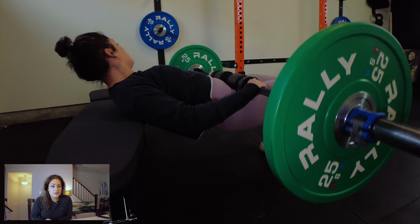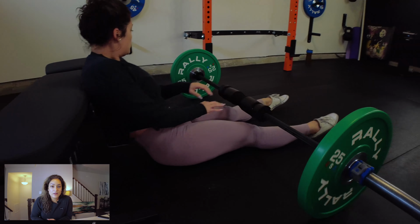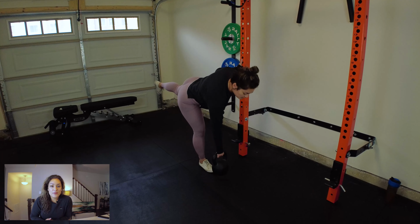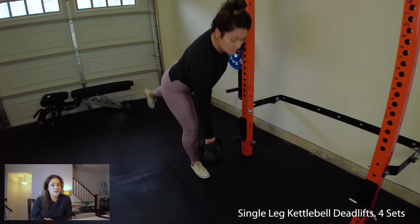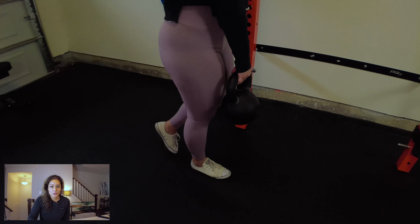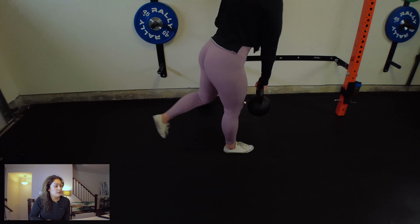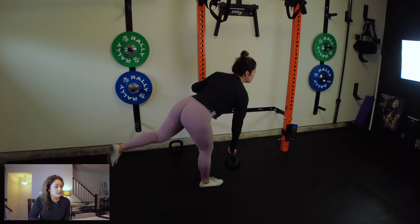Then the second workout that I'm doing, these are single-legged deadlifts, and I'm using our 44-pound kettlebell there. So if you have the balance, you can hold the kettlebell with both hands. You don't need support, but I want to focus more on the actual exercise rather than focusing on trying to keep my balance. So that's why I'm using the squat rack to hold myself there with the other hand.